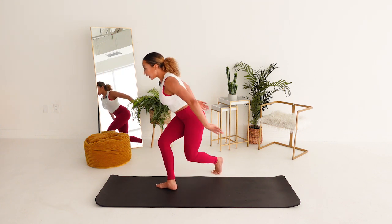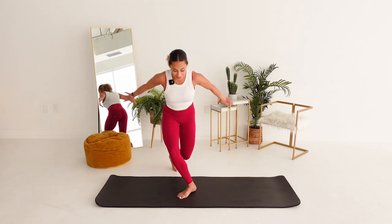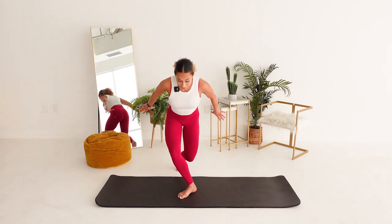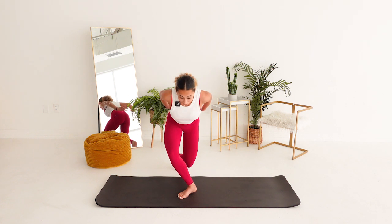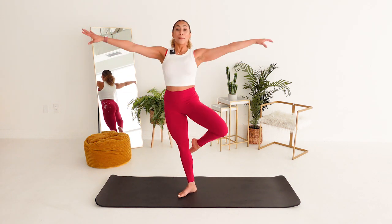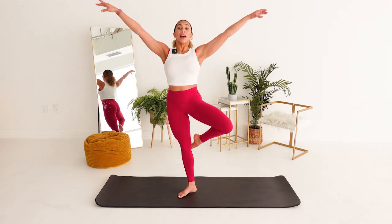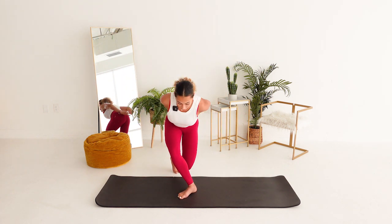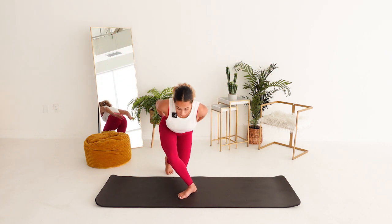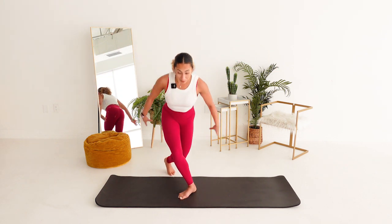Curtsies. Can we add some little arms? Squeeze triceps. So if I'm facing you, it looks like this — it's lower. Your front leg might not straighten all the way. Can you think about squeezing those inner thighs? Down. Up. Can we add on? Can we take a little passe? Lift. Curtsy. And lift. Curtsy. Both legs are working. It's really, really hard. You got it. Up. Back. Adding your arms definitely takes another level to it, right? Because now we're moving our whole body. Lift and curtsy back. Stick your booty back behind you. Track your knees over your toes. We want to be kind to our joints.